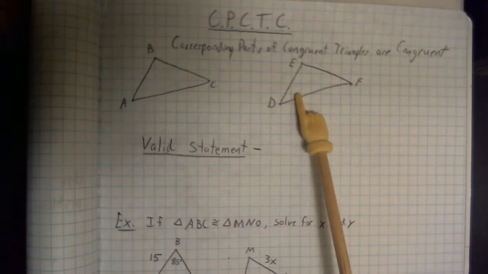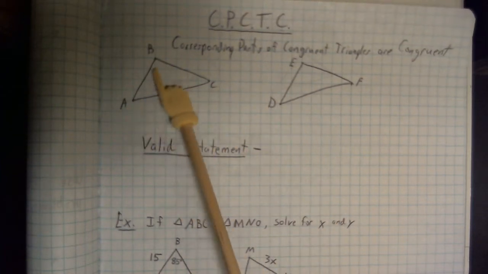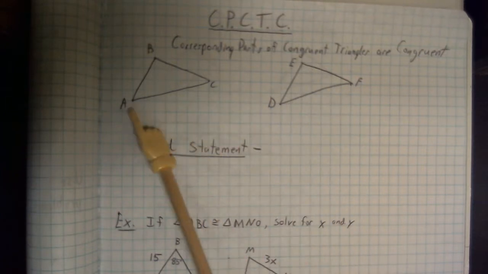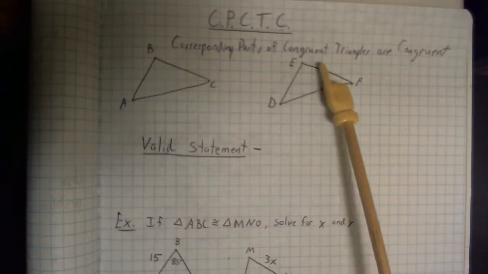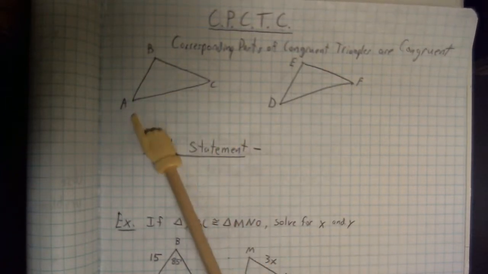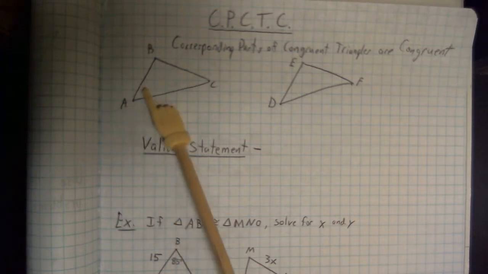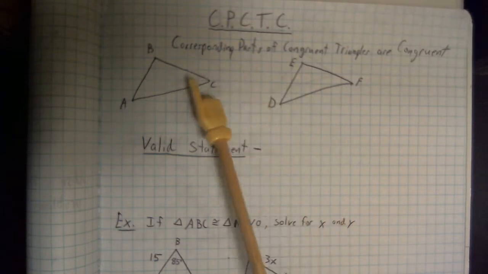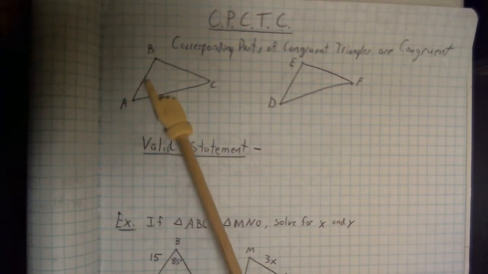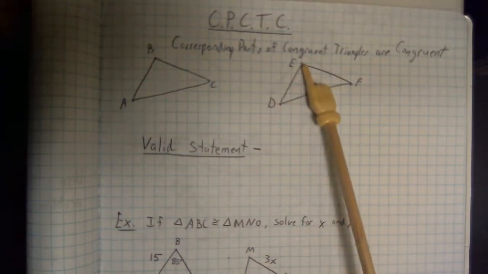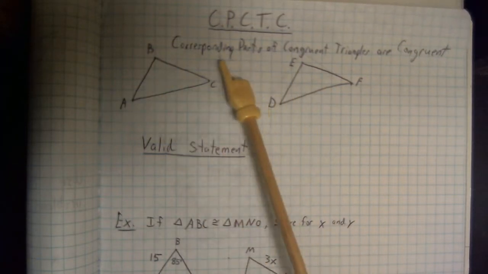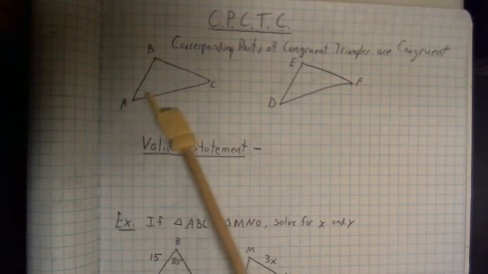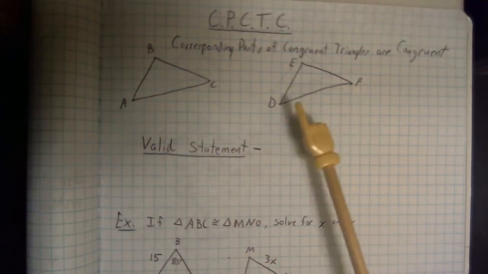We have two triangles right now that we can see are clearly congruent. We see that the side lengths match each other, okay, and the angle degrees look like they're pretty much the exact same. Okay. The corresponding parts are the sides that match on the two triangles. Here we see that side AB and DE have the same length, so they would be considered the corresponding parts. BC and EF are corresponding, as well as AC and DF.